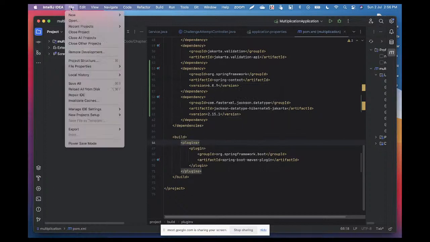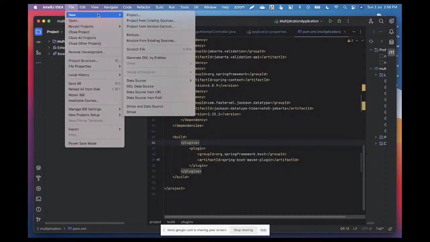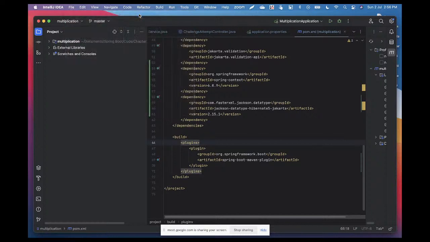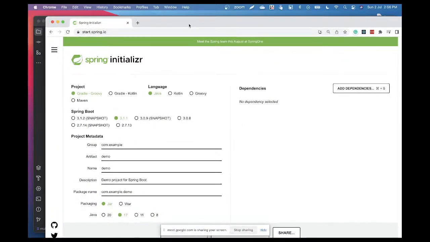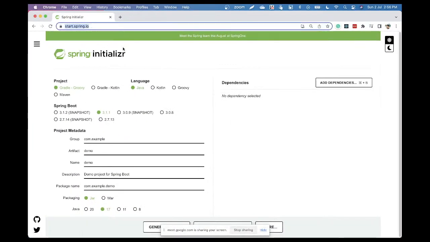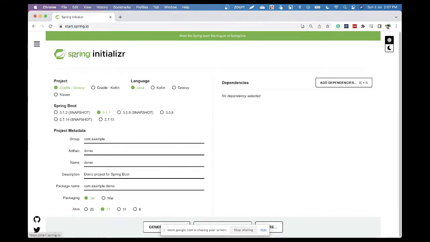So now to build a Spring application, you can always create a new project, and in this there is a tight integration with Spring Initializr. So basically, you can create any Spring application without the IDE also and import it later into the IDE. Say for example, here there is a website called start.spring.io. This site is called Spring Initializr.